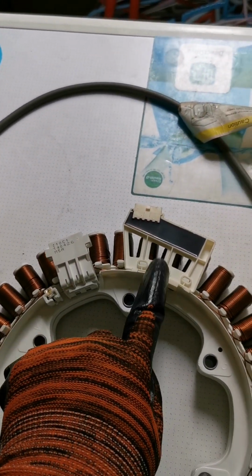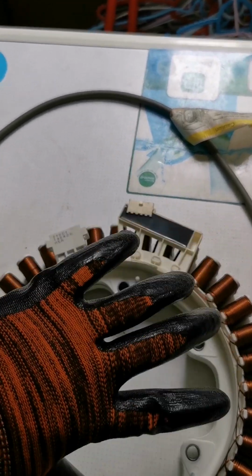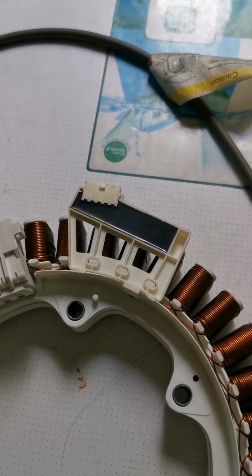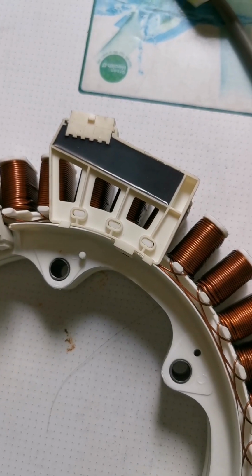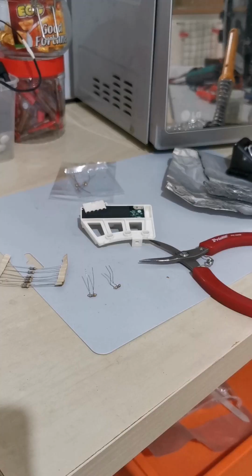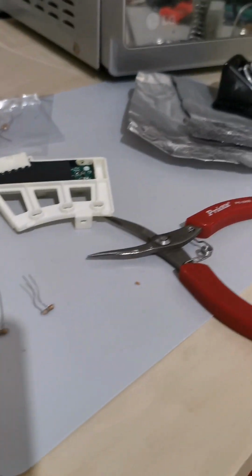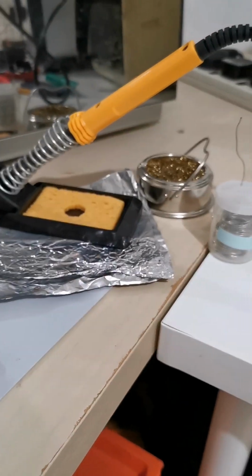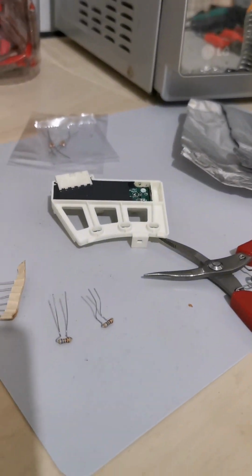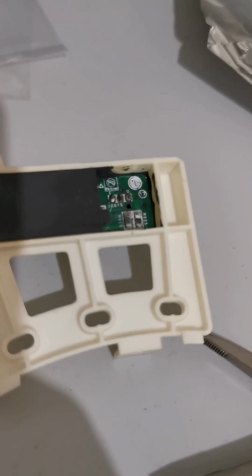This is a sensor. This sensor senses it turning left and turning right. This is from the YouTube teacher, lah. So I'm going to remove this and replace it. Instead of replacing it, I got to repair it. Since I learned from the YouTube teacher, now I'm going to repair it and replace these two resistors.